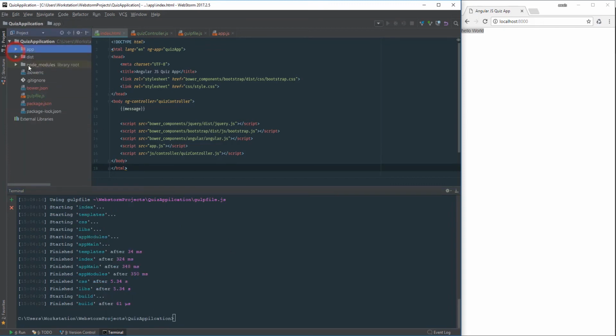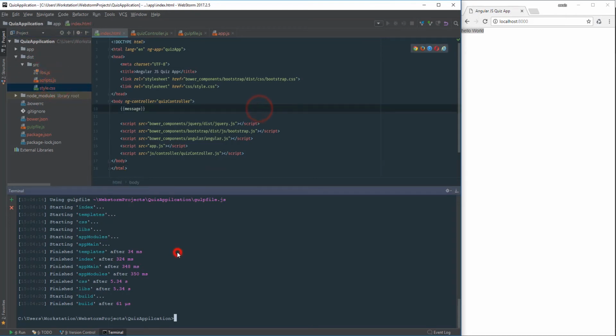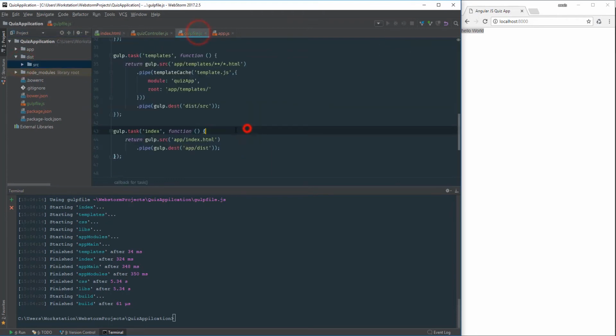Now if I go to this folder here, we can see we have this source folder, we have CSS, script, and libs. Okay, now I'm not sure why it didn't actually bring in our app or index.js file as well.